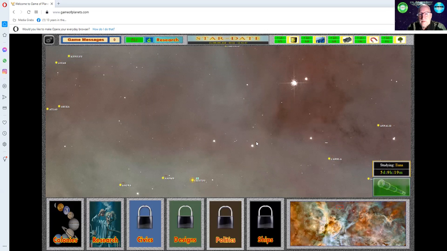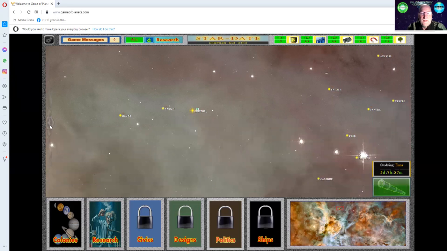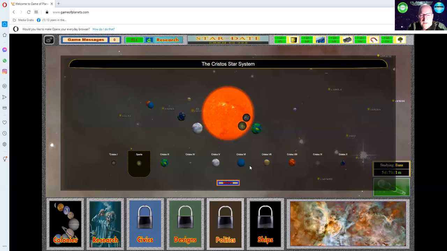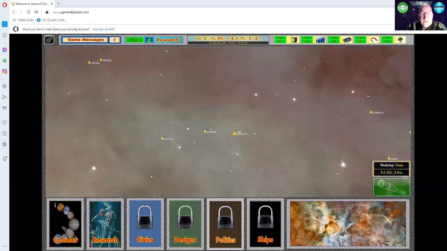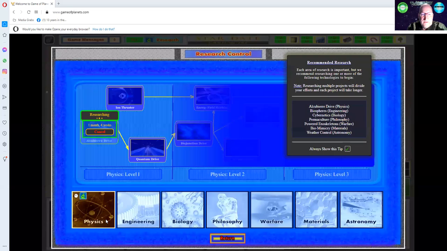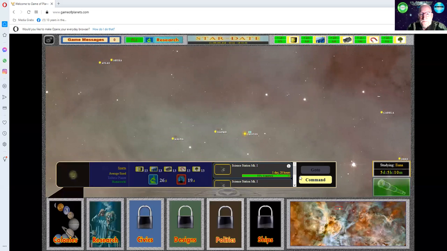So at the beginning, you're in the middle of nowhere and you don't know who is around you. And there may be 60 other empires coming in, or maybe 5, maybe 10, we don't know. So right now I'm in Christos. Here's my system. Here is Sparta, the planet, home planet. And then everything around me, I don't know what is there. So I have to research to start opening up some of these other doors. And basically, I want to get some ships exploring.